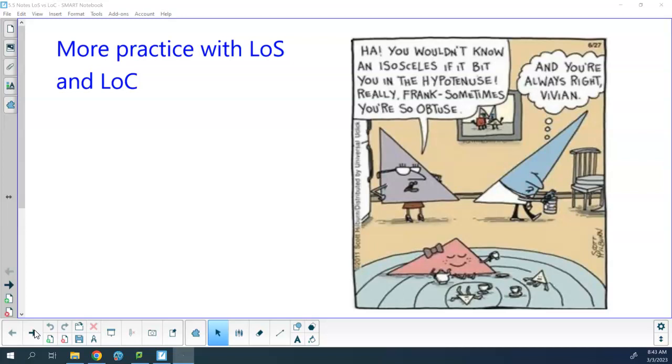Now, we were able to kind of gloss over these because you did law of sines and law of cosines in your geometry class, so this was more just a refresher for you. Today, our focus is going to be LOS versus LOC. It's a battle royale cage match to the death. Two laws enter. You can't only use one, because in law of cosines problems they use both. You've got to figure out which one you're going to use first. So it's first man, last man standing, or something like that. I don't know, I'm making stuff up here.